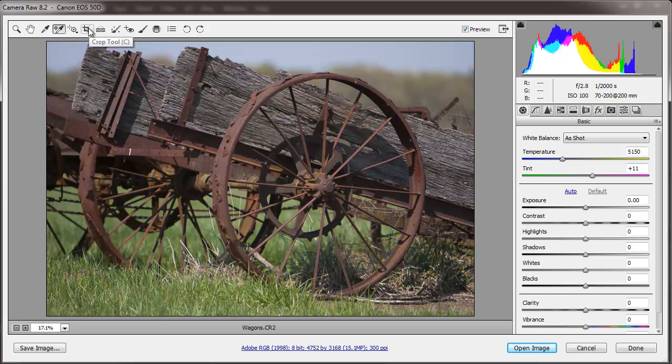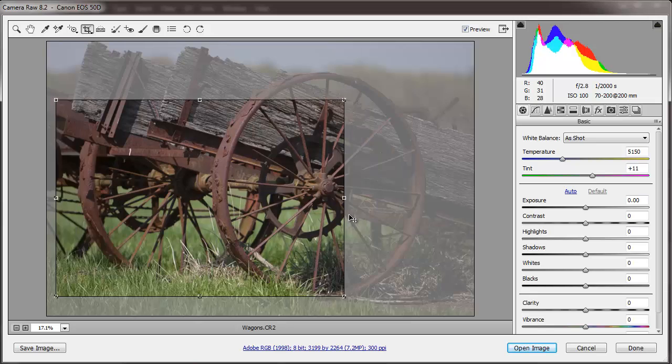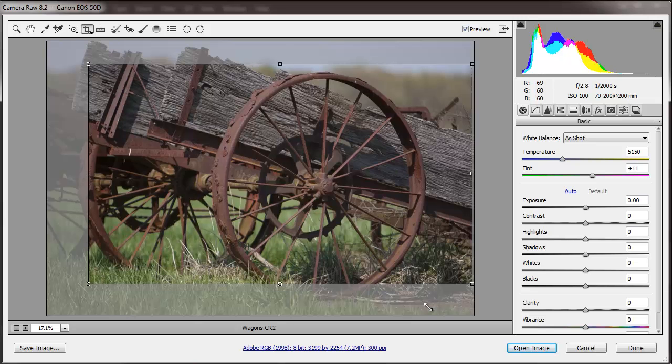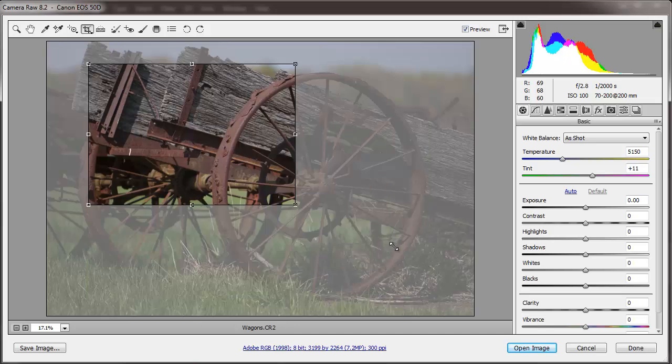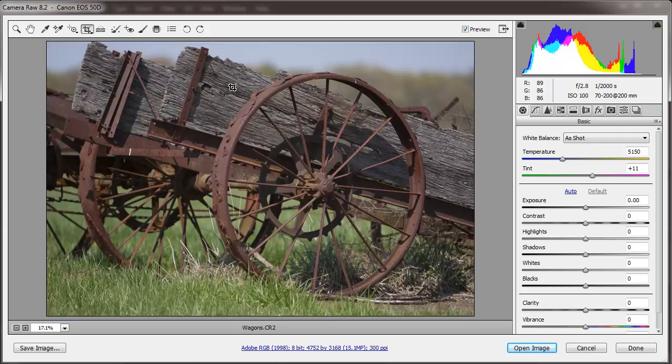The crop works a little bit differently in Camera Raw than it does inside of Photoshop. I click on it. It's the traditional crop tool where we just drop it and you don't see the thirds set up in here. We can click and drag it anywhere we want to, just freehand. If we hold down the Shift key and drag it, it keeps perspective. So pretty much what we've had in the old Photoshop, but inside of Photoshop now we've got the new rule of thirds set up, so to speak, and lots of other things that we can do, straighten the image and all that. This is nice. We can just hit Escape to get back out of that.